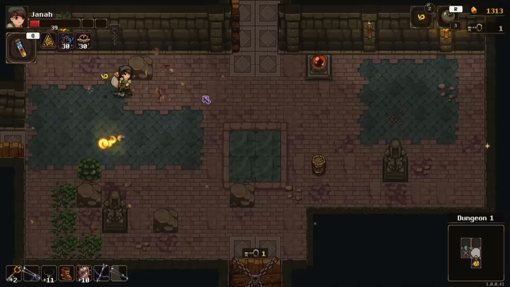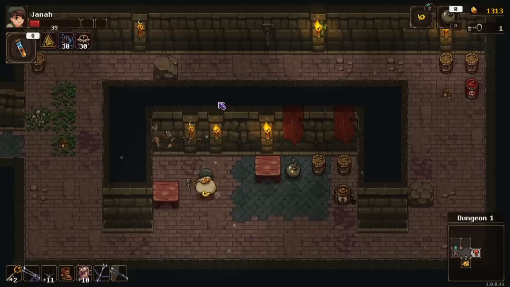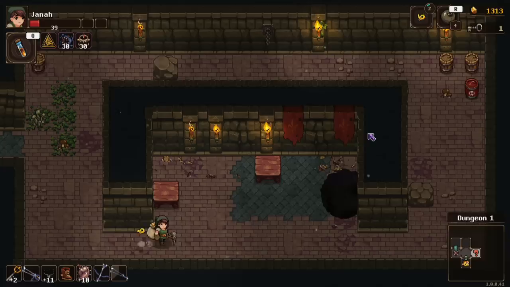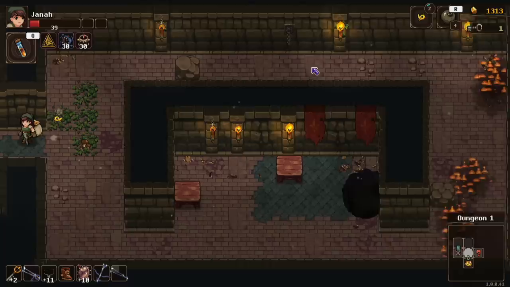Here's our secret room. Nice. Okay, that was worth it, I guess. Yeah. Let's go blow these up too, why not? Why not? Can I just jump over this? You can, cool. And why not do that too? Okay.